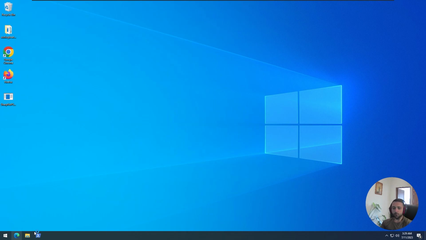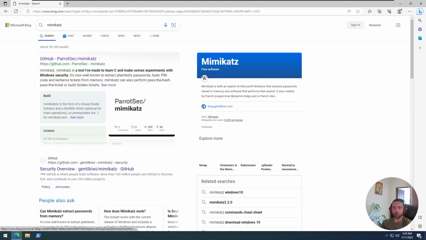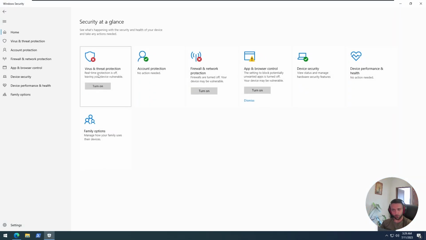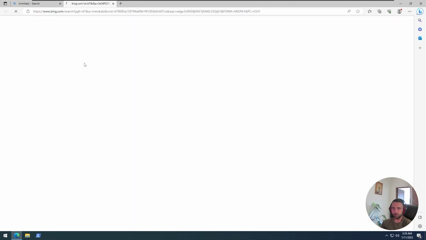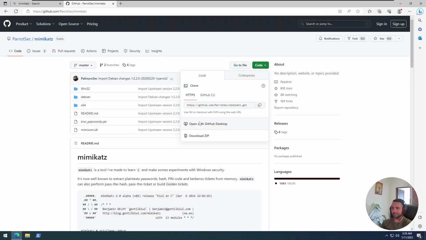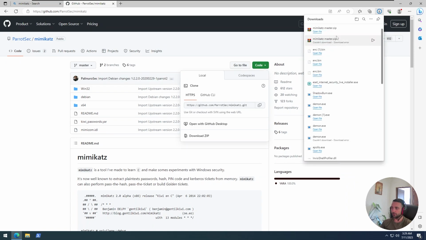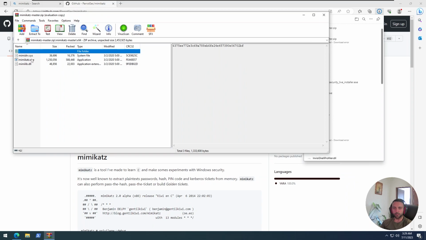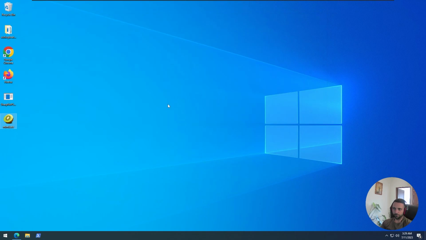So for that case, I'm opening Firefox and let me download Mimikatz. Let's just Google for Mimikatz, and make sure my Defender is turned off so we're not getting any threats. Yep, it is. So let's go to here. Now let's download that as a zip file, since I don't have Git in there. Looks like I already have it. Never mind, it's good to have it one more time. So I'm gonna open that. I'm gonna go to x64 and copy the mimikatz.exe file onto the desktop.